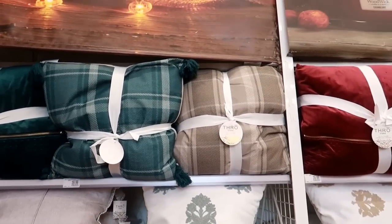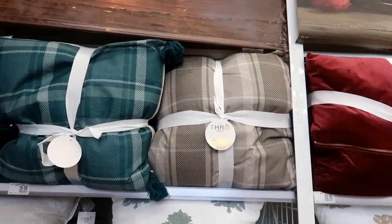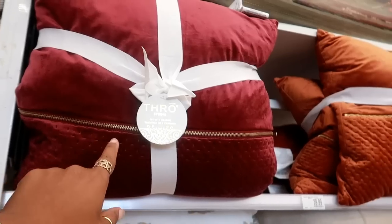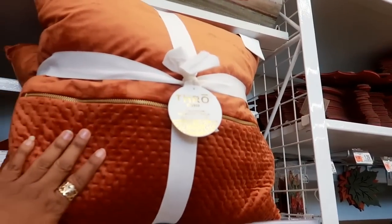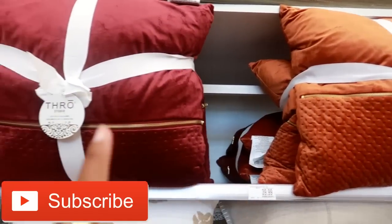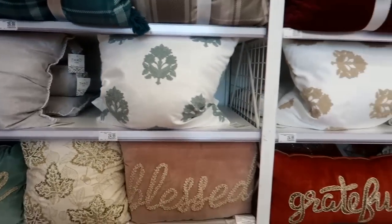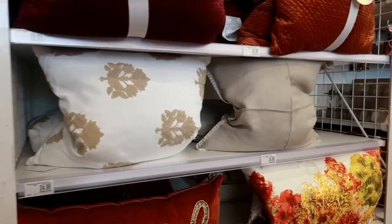I'm not sure if you can sign up for coupons or whatever to help you save, or just wait for a sale. So today we're just going to walk through and see what they have. They have another one in that color and look at that pretty orange - the orange, the burgundy, or that teal color - super pretty. These are $24.99 and they have that cream color as well.